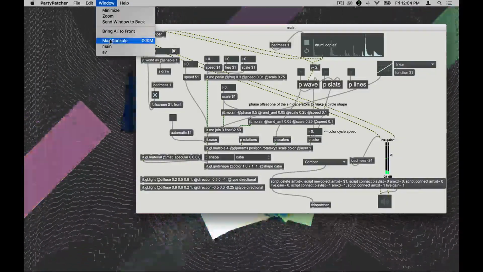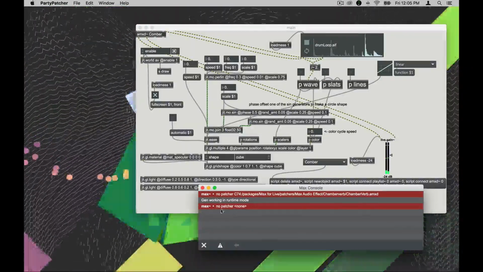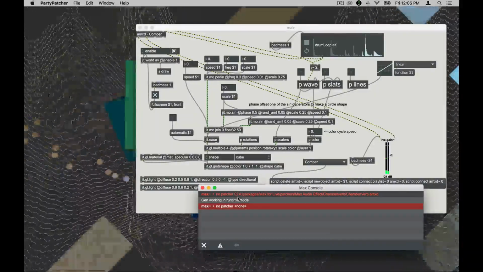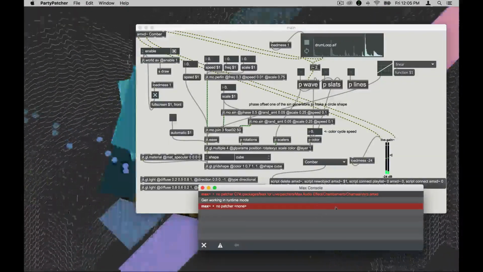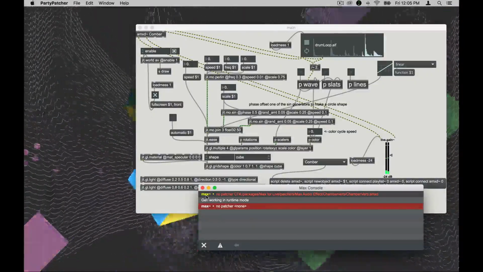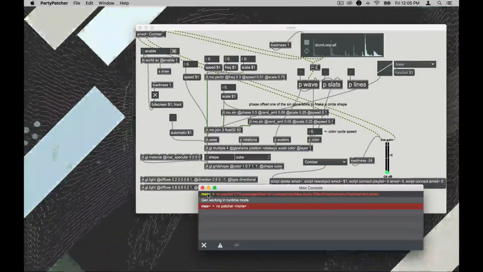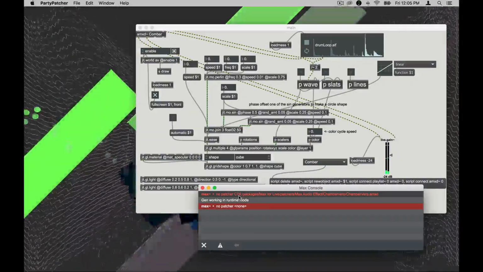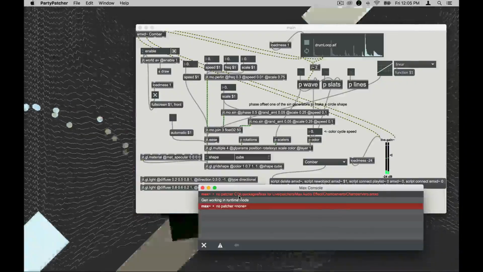We can try to look at the Max console, which is still available to us in a standalone. What this is telling us is Max tilde can't find this patcher, or it can't find the chamber verb patcher. It's looking for this patcher C74 packages Max for Live patchers, etc., but that isn't really working. Let's decode this message. Max tilde is the internal name for AMXD tilde. So this is really saying that the AMXD tilde can't find chamber verb in this particular path, where C74 is the C74 folder that we saw inside of the Max application bundle.